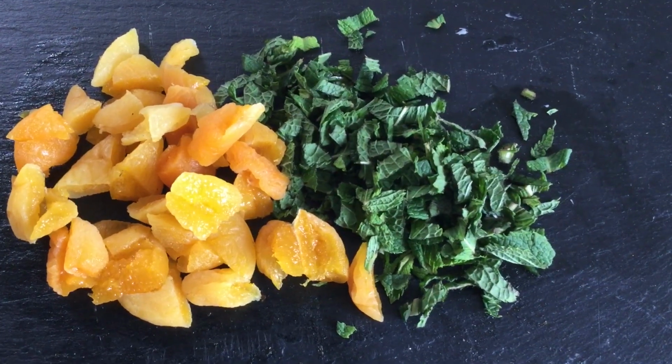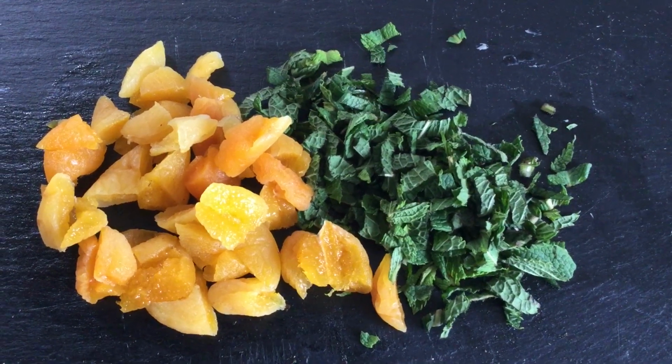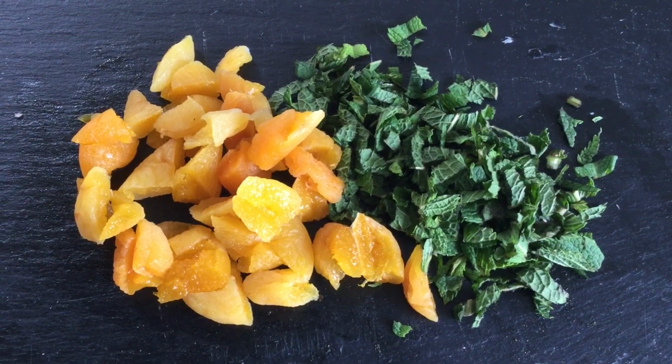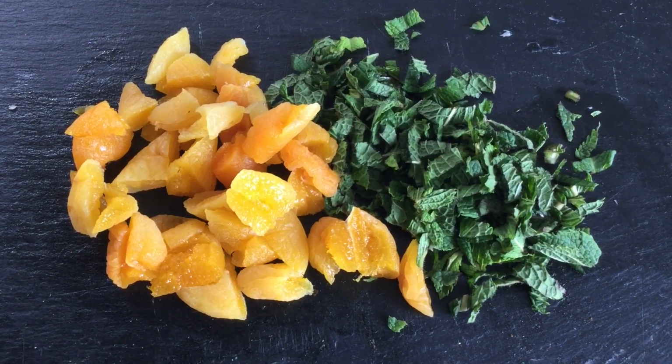And I'm also going to add some freshly chopped mint and some cooked peas that I've got just because they're left over. And then I'm going to cook it for about another hour, or until the chicken and the onions are cooked and soft.